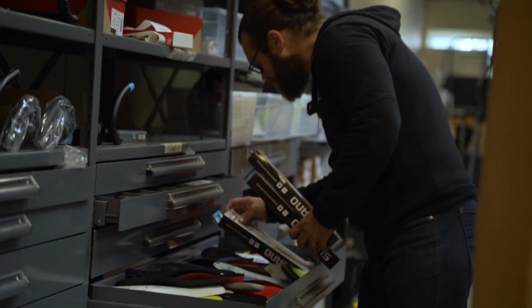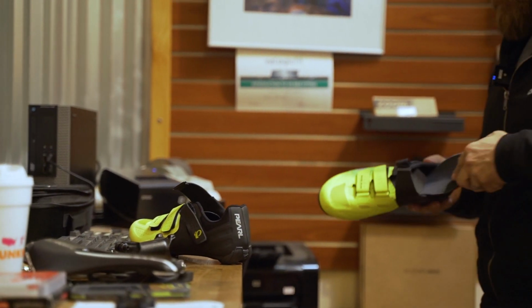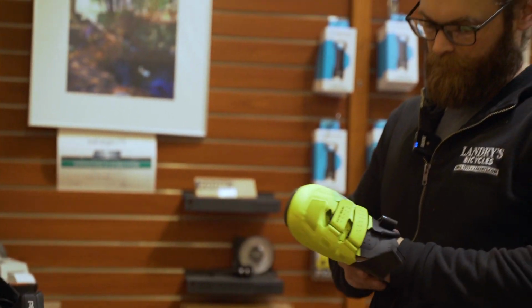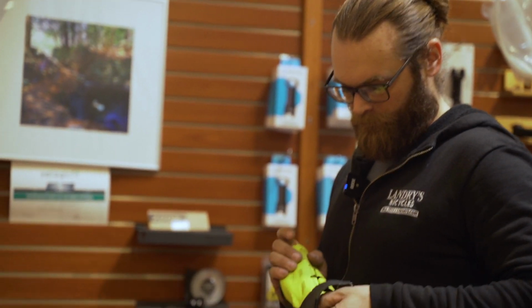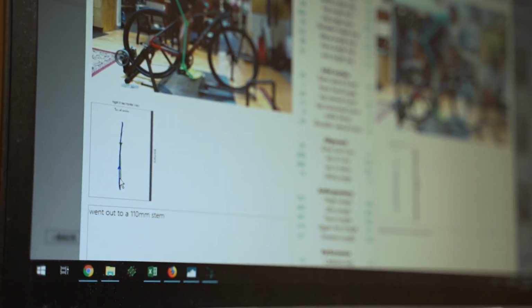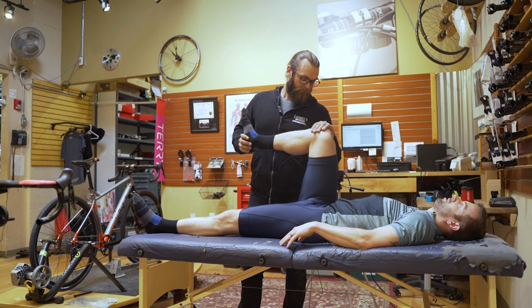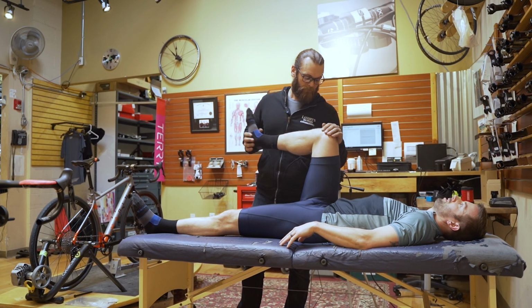I have super flat feet and even found out that my knees were kind of caving in on the downstroke. So something like proper inserts for my shoes made a big difference for me. And I know it's an investment, but definitely something worth considering, especially since on a road bike, you're in the saddle so much more than a mountain bike. So being in the right position for comfort and efficiency is huge on those longer rides.